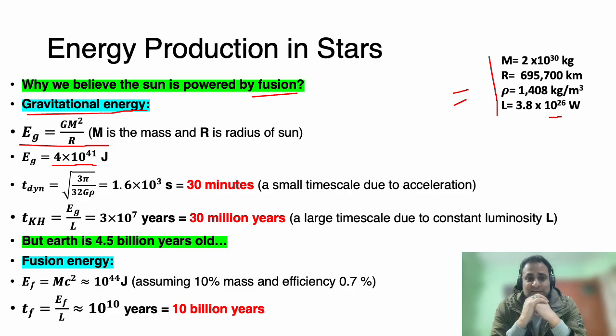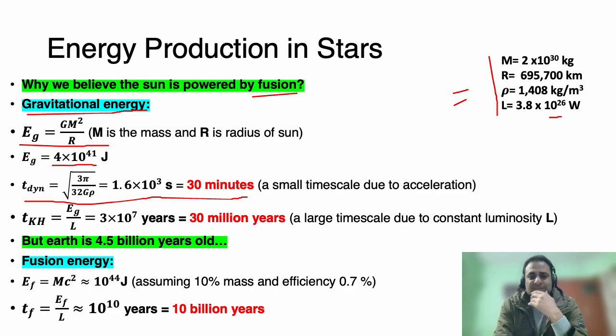So if we are assuming that this gas cloud, which has the gravitational energy, will just collapse on itself, and there is nothing to stop the collapse, we call it the free fall. So if it's a totally free fall case, and we calculate the time scale or the age of this whole process, it's only 30 minutes. Why? Because the collapse keeps accelerating. There is nothing to stop this collapse. So it's a very short time.